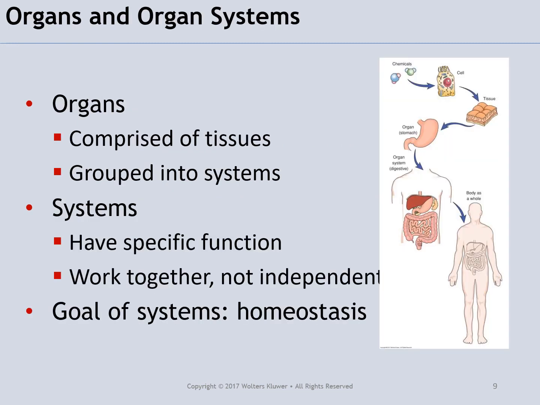All right, several tissues that work together form an organ. Organs are composed of 2 or more tissues. And we group all of our organs into systems. Take a minute, see how many systems you can think of. We're going to talk about all of the body systems in our anatomy and physiology class. These would be systems like the digestive system, the urinary system, the respiratory system, even the integumentary system that we're going to talk about in a little bit. All of your systems have a very specific function, and they all work together.